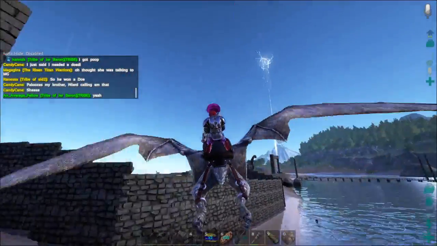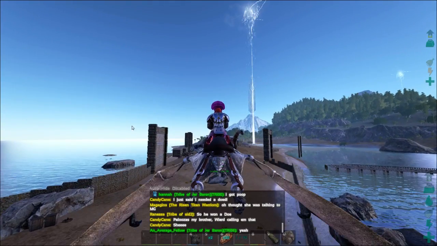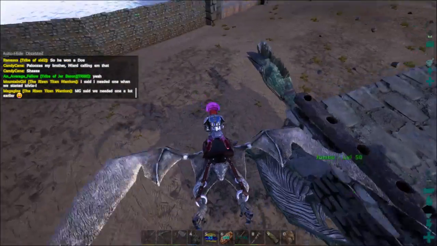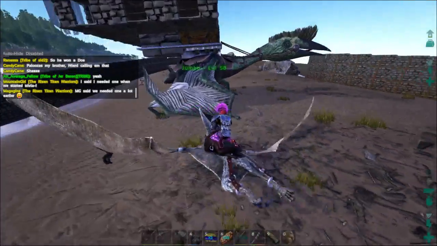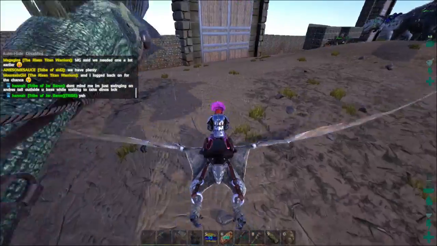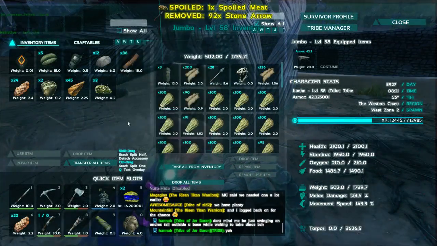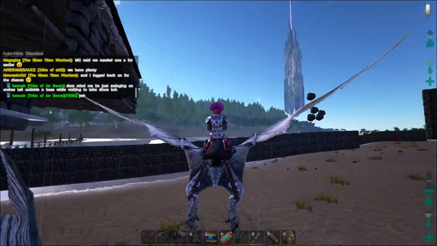Alright, we gotta go help Hannah. Hannah, are you up at, where are you? Are you at the North Base? Come on, server. Land, please. Any day now? I don't know yet. We're going up to the north, where the cave serpents used to be. Just head towards Death Island.